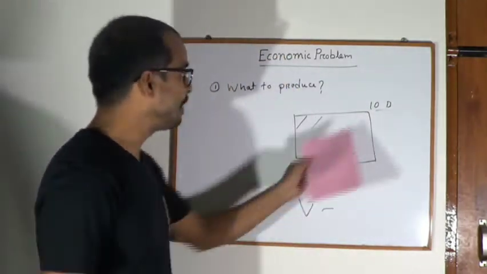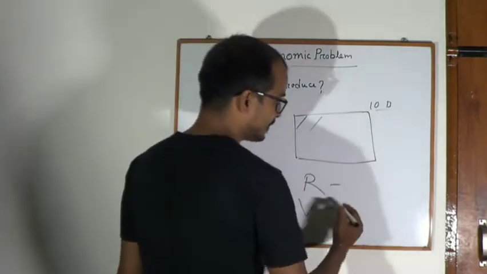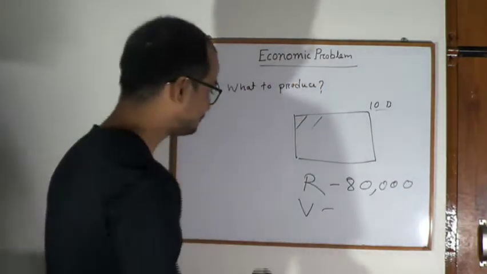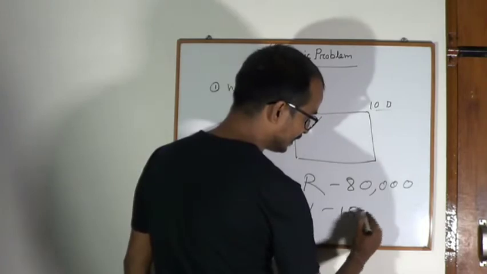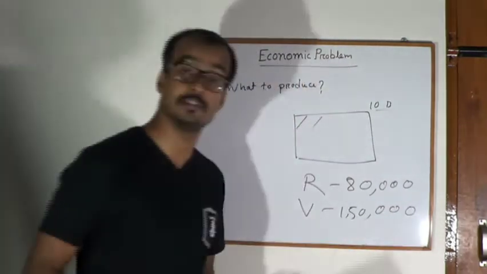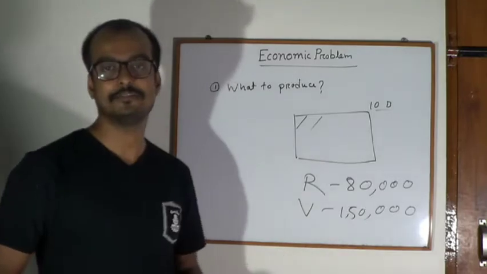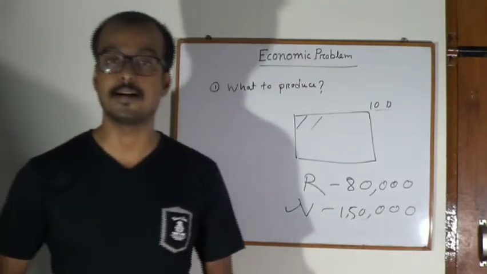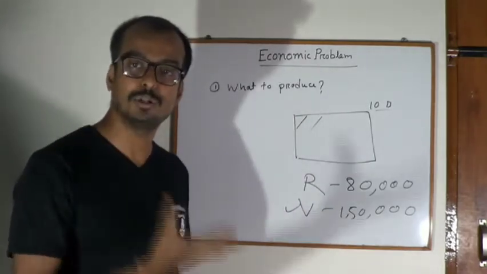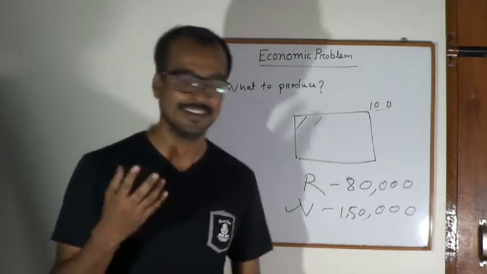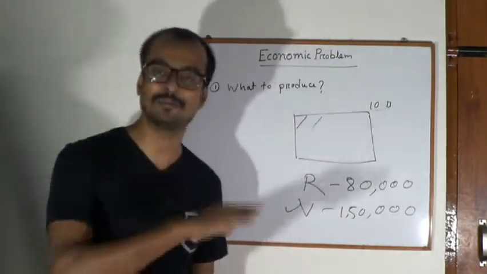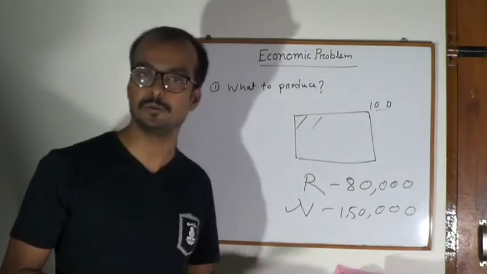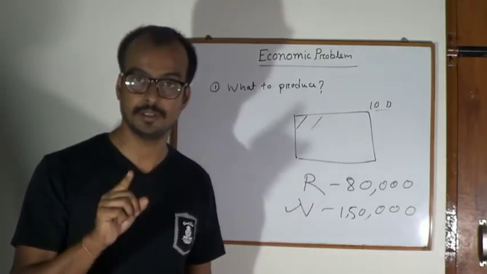So in that case, by producing rice, this person may get 80,000 out of his land and 1,50,000 out of the production of vegetable. Now the answer is very easy. The person will definitely produce vegetable, not produce rice. So who told what to produce? Uncle market, na? Okay, forget about uncle. No, there is no uncle. Market. Market gives the signal what to produce. So it is very much important.